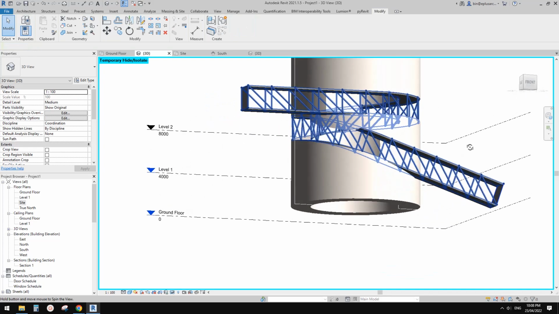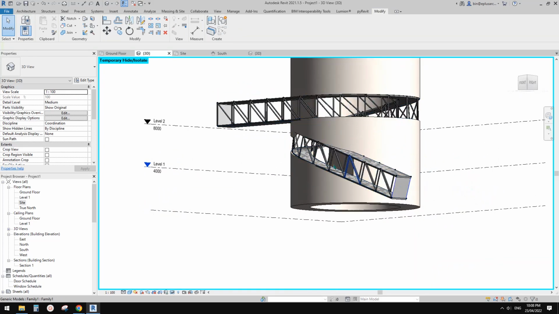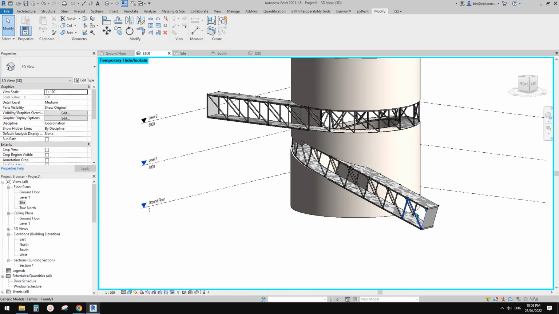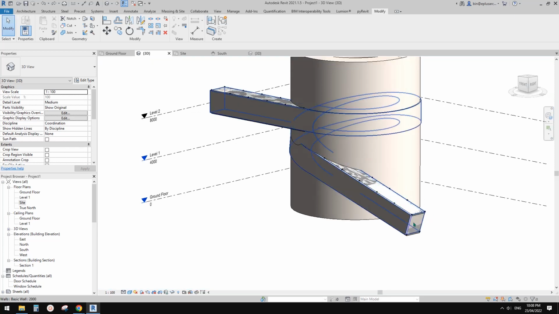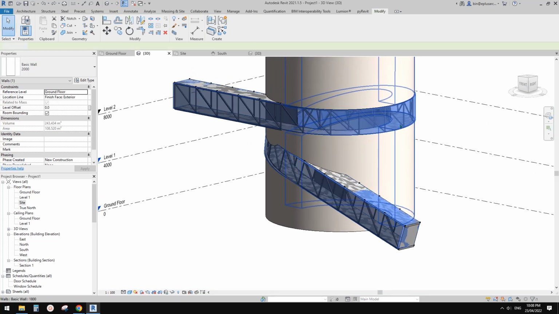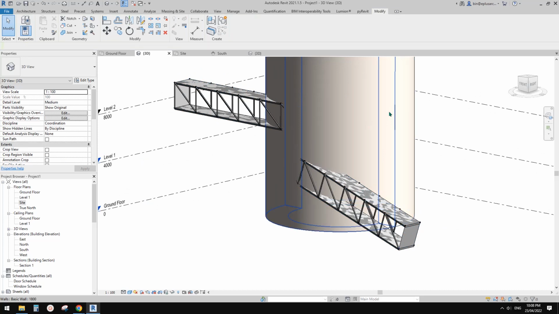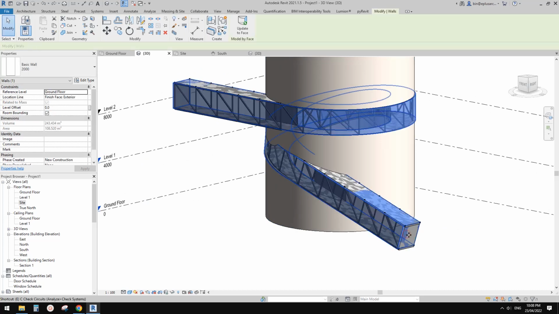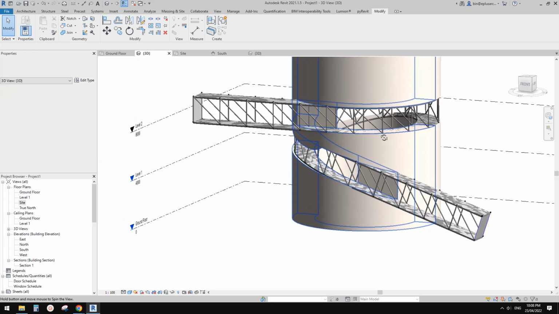Anyway, if I hide this one, see, if you hide that wall, I don't think you can just delete this, because if you delete it, it will come back. But if you hide this one, then we have this.